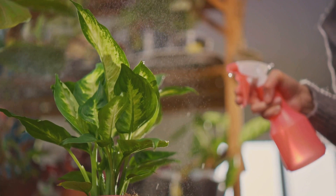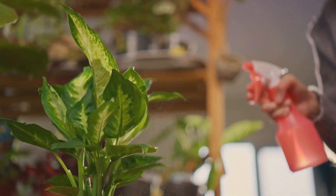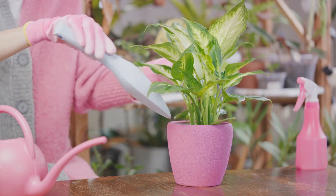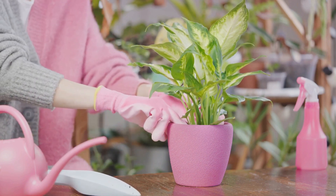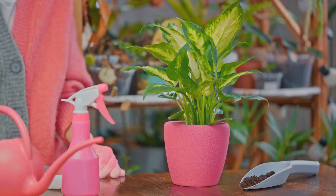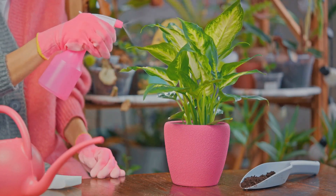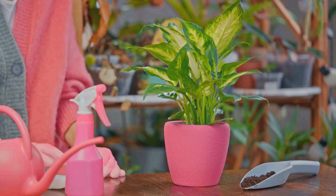The damage is most severe in seedlings, cuttings, and young plants, which may lose vigor and eventually wilt. But don't fret. Prevention is the first line of defense. Start by allowing the soil to dry out between watering sessions. Fungal gnats thrive in damp conditions, so keeping the soil a bit dry can help deter these pests. Also, consider using a soilless potting mix, especially for plants that prefer well-drained soil. These mixes are not only light and airy, promoting healthy root growth, but they're also less likely to harbor these gnats.